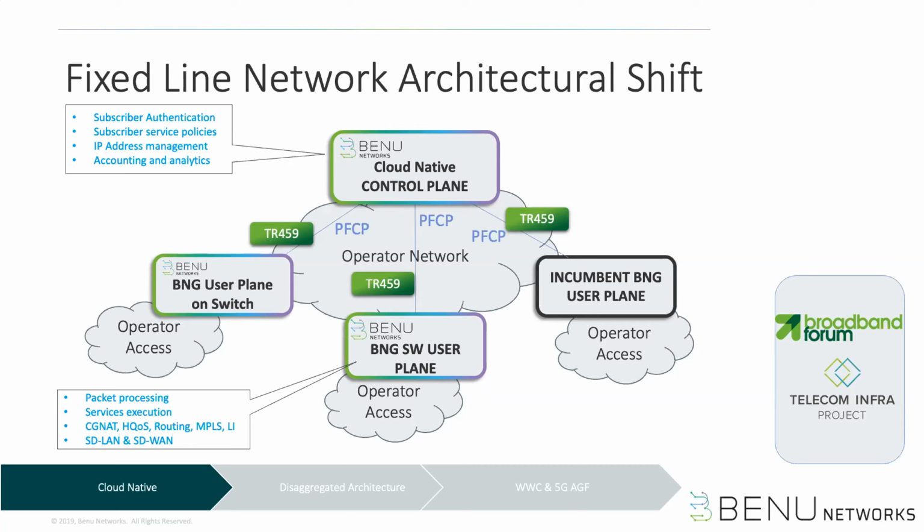Now, since BNG user planes are running closer to the edge, they need to serve a much smaller subscriber set than the control plane. So our BNG user plane can run on a COTS platform or as a container network function in an edge cloud environment. You simply have to provide some cores and memory, which is mostly based on the throughput requirements for the subscribers.